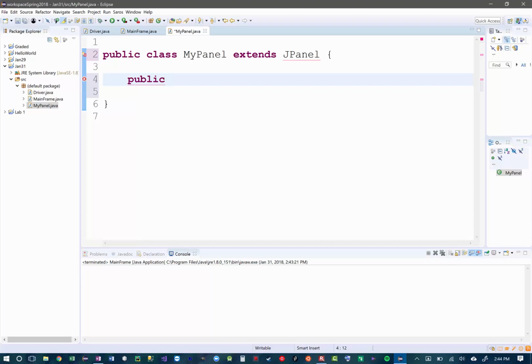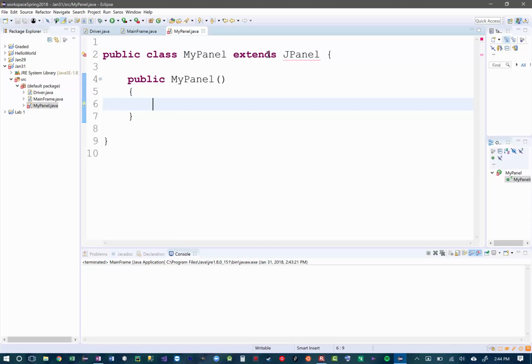Remember when I talked about constructors being the thing that builds stuff? We're actually going to look at it right now. This is what it looks like. It has to have the same name as the class, and that's it. That's all it is. But it gets called first. So the moment I create my panel, that thing's going to get called.